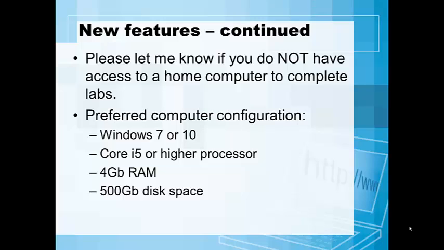And then finally, hard disk space. You need to make sure that you have a minimum of about 500 gigs. More is always better, but a minimum of 500 gigs. And it's preferred that this not be USB hard drive space. So even if you have a USB 3, much better to have your virtual machines installed on a native hard disk. That means a hard disk that's actually in your laptop or desktop. You'll just get better speed that way. Better user experience. So, again, if you have any questions on this score, or if you don't have hardware available at home, please let me know as soon as possible.